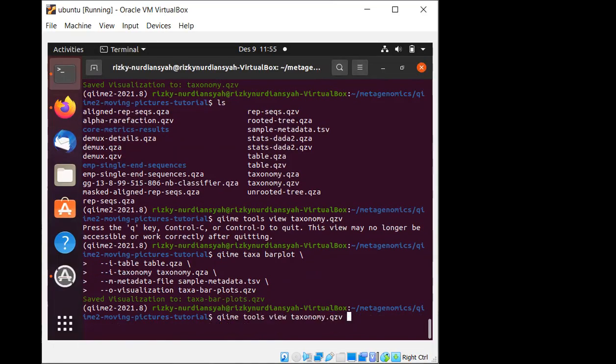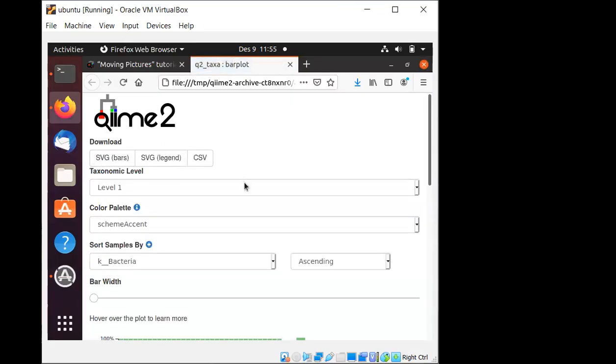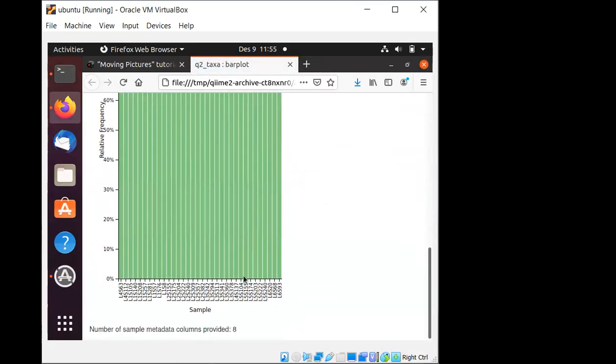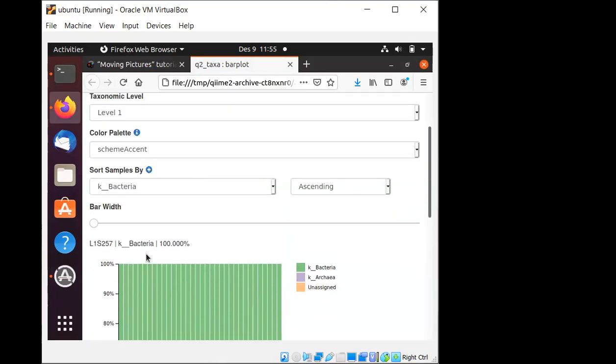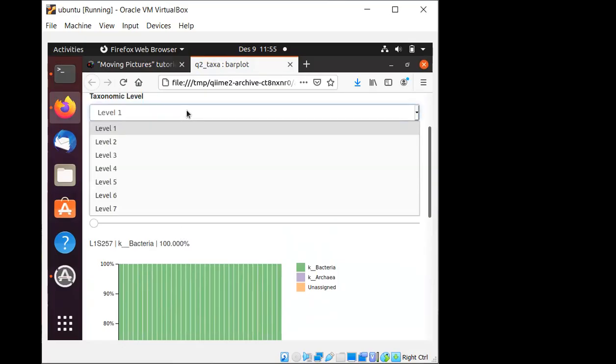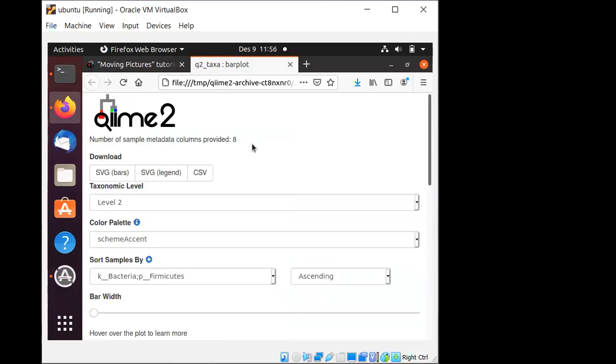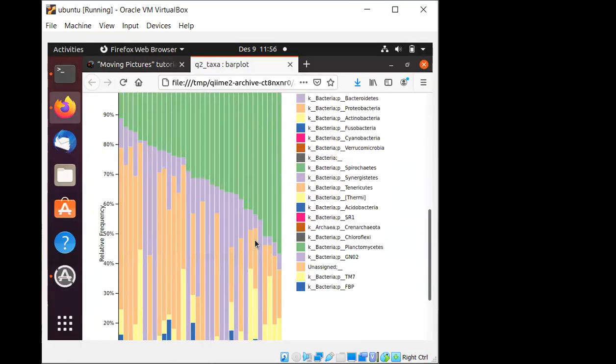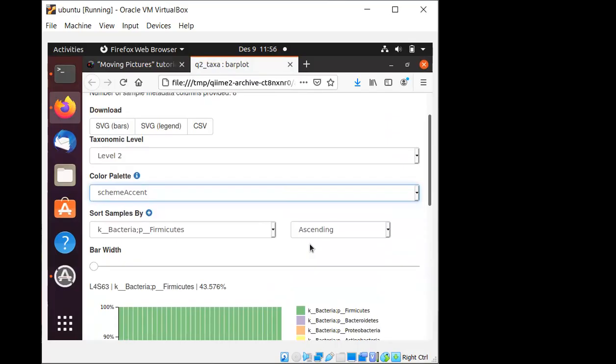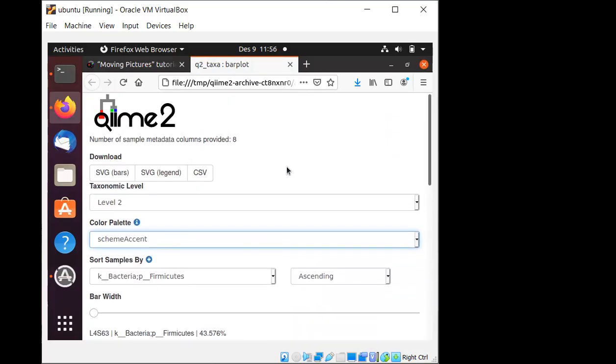Okay, taxa-bar-plots.qzv, I believe this is still in the same place as our working directory. Let's view it. Right, so for each sample here, all of them look the same because we are still looking at the level 1 taxonomic level. The plot is just visualization. Until level 2 of the taxonomy we can have phylum. For example, maybe we don't want to sort by sample. Can we change this?